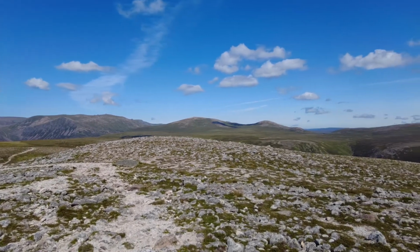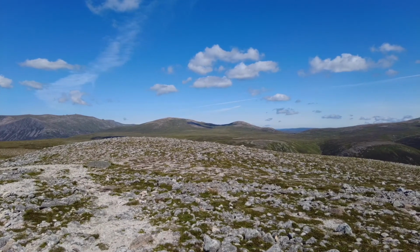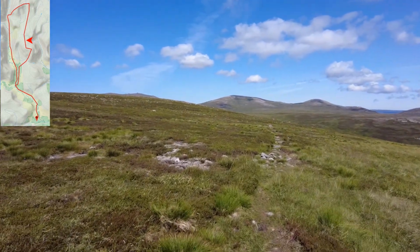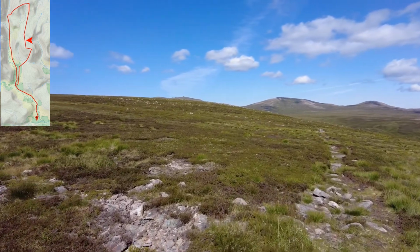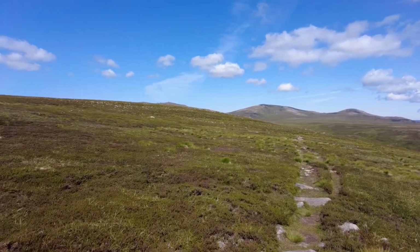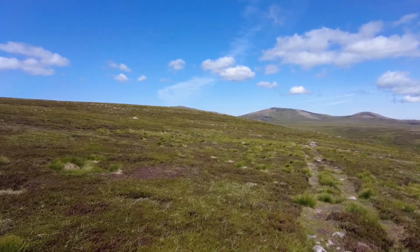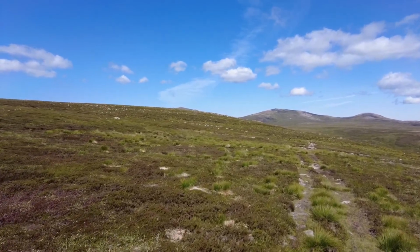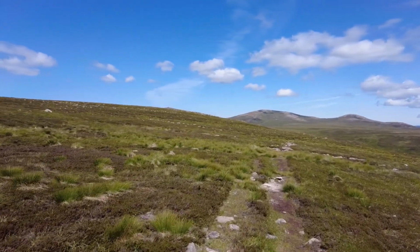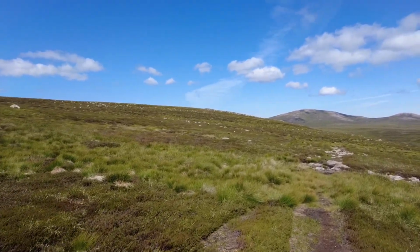In fact, I can see a little bit over in the distance over there. Right, so lunch first, and then we'll hit the road again. So after coming off the first summit, Bhreac, we end up on this footpath here, and I don't think this is marked on the Ordnance Survey maps, but it's certainly marked on my View Ranger app, and so far it's looking okay, and I can see it in the distance on the other side of the saddle point. So this is the way to go between the two munros.